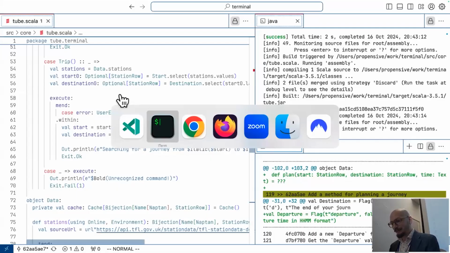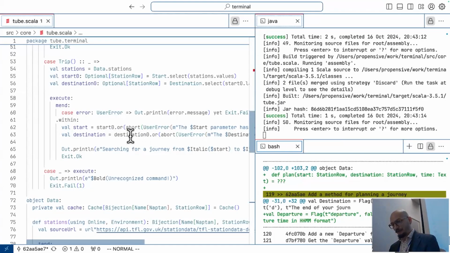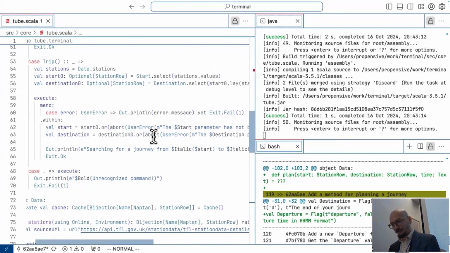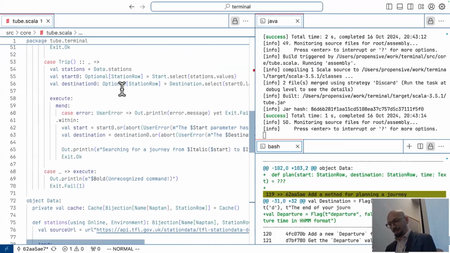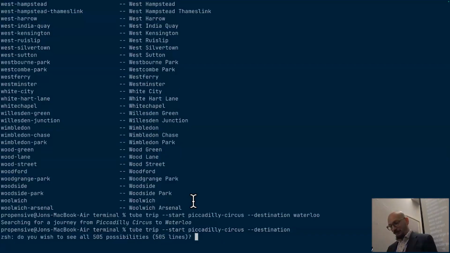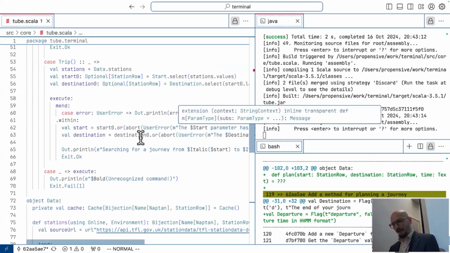And actually, one clever little thing I can show you. 506 possibilities when I press tab on start. 505 possibilities for the destination. And that's because when I'm generating the list for the destination, I remove whatever we chose for the start, because you don't want to go from one place to the same place. It's not worth taking the tube. That's why the number changes. So we have a functional dependency between the parameters, and you can do a lot of things with that.